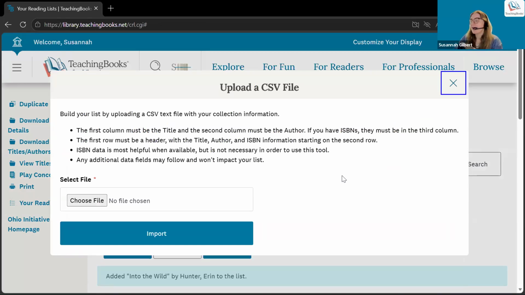I know we've had some people who have tried to do this. You pull a file from your collection management software, whatever you're using. Often you can get reports out of that in Excel or CSV format. And then they do need to be modified somewhat before you upload them. So that's a great thing to check. If you are still having problems with it after having checked out these requirements, please do email me. I'm happy to help with that.